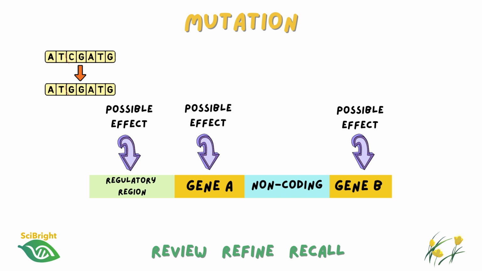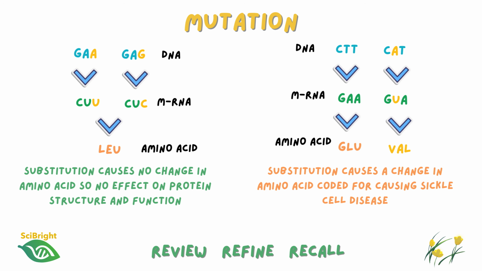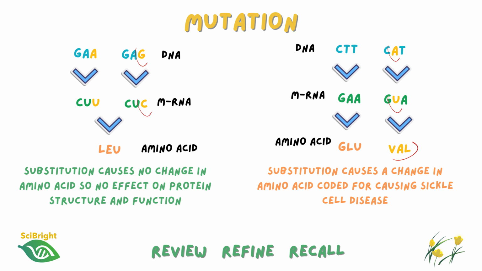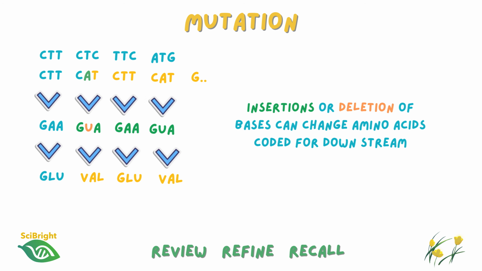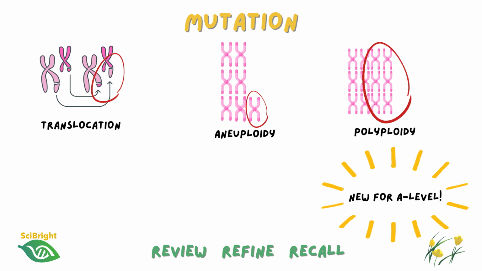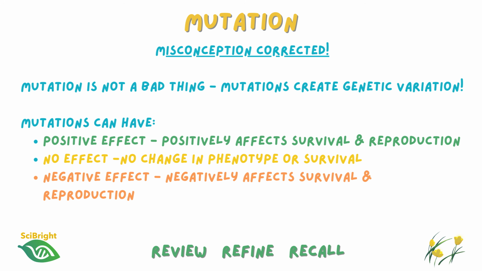Now, at GCSE, you will have been introduced to how different types of mutations affect the genetic code. Substitutions, where a base change has occurred that may or may not change the amino acid coded for, or insertions and deletions, which can alter the amino acids coded for from the point of mutation onwards. At A-level, you'll be introduced to chromosome mutations, which involve larger sections of DNA containing many genes. A common misconception worth correcting now is that all mutations are harmful.